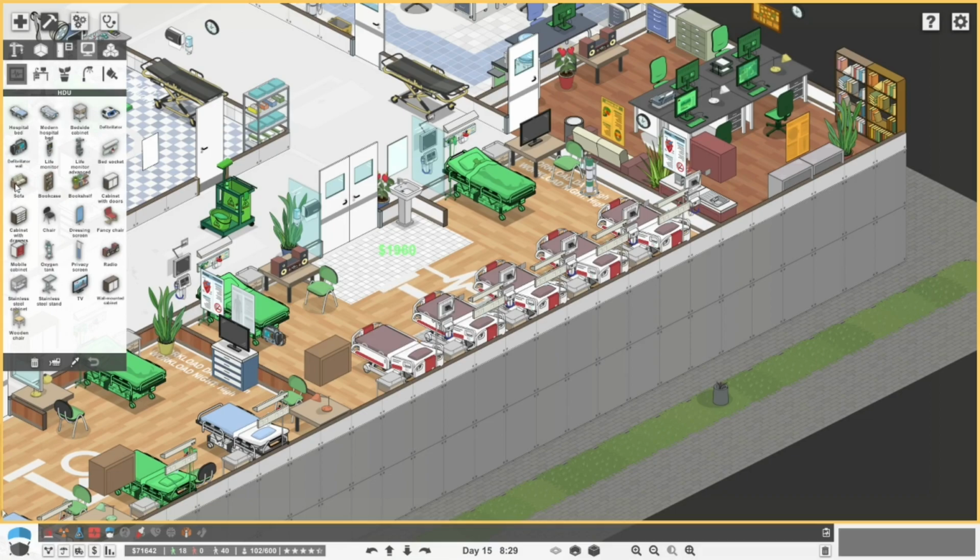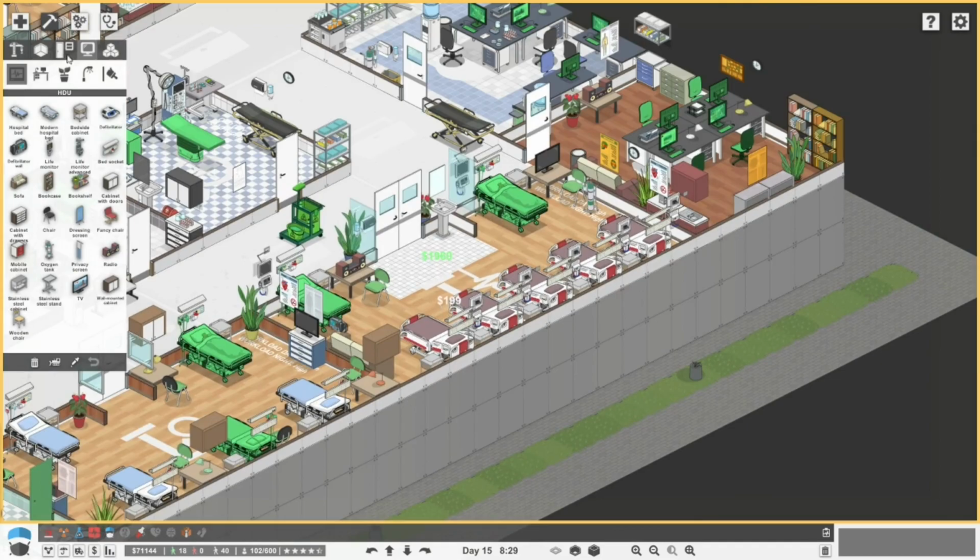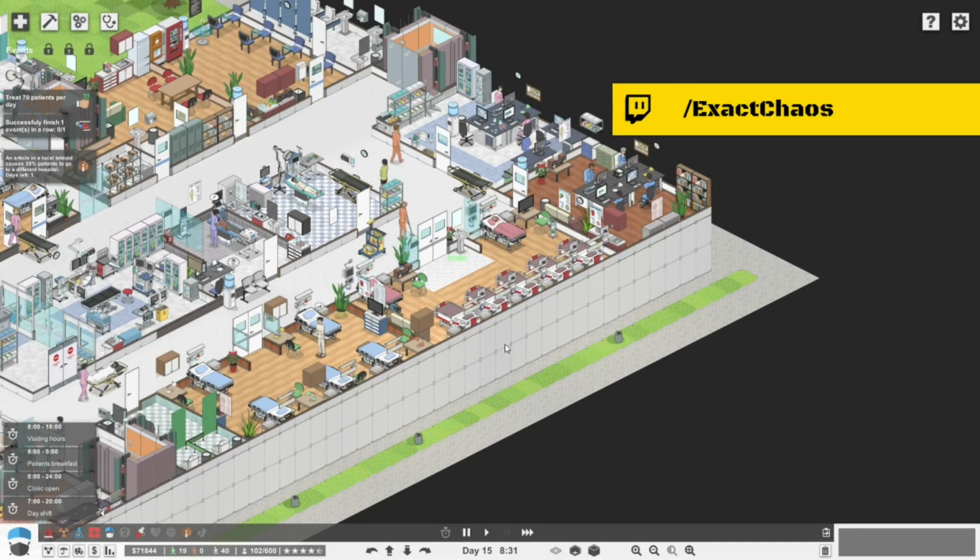Should we put a sofa in here? Can we? Yeah, there's room for a sofa right there. That wasn't the plan. Now defib is a problem. We'll move it there. We'll move the sofa. We'll get defib up there. Okay, good stuff. That looks pretty good actually. So now we've got a much bigger one right there. You sold the bed socket. Okay, perfect. I'm missing a bed socket here, aren't I? Yeah, there we go. Now that's good. Now we've got tons more room there. Hopefully that'll work for us.